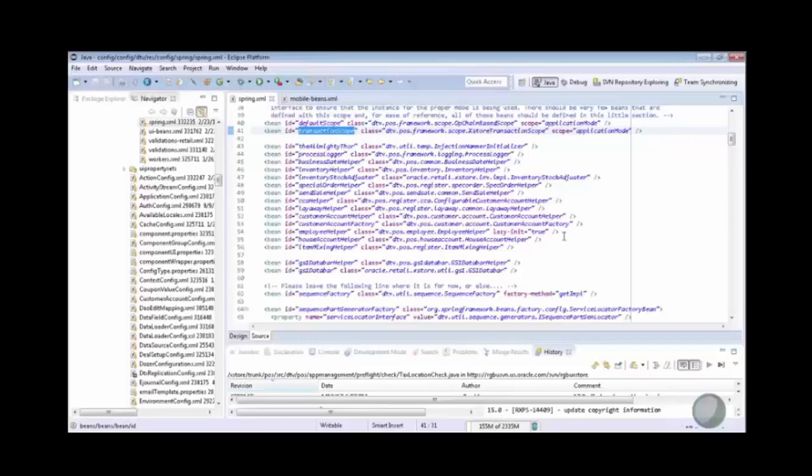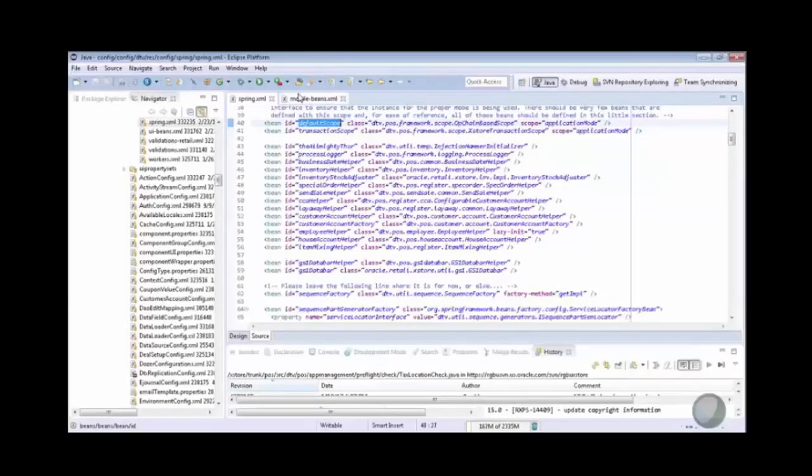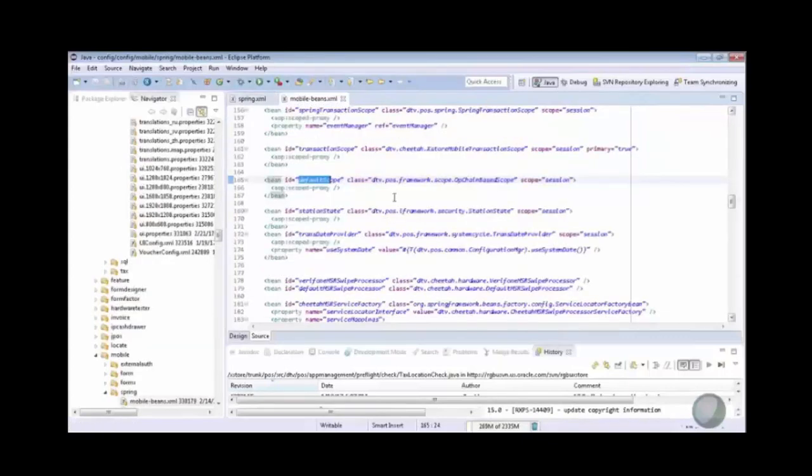So it's very important that we maintain a separate instance of default scope and of a transaction scope in register and back office modes. If I flip over to the mobile beans file, which is a Spring overrides file, it declares some custom beans for XStore Mobile, but mostly is overriding base beans and changing some of their properties specifically for XStore Mobile. You'll see that the default scope and the transaction scope beans are actually scoped with the session scope in this file, and that again is so that every XStore Mobile client gets their own instance of the bean so that the clients are not essentially stepping on one another's toes and sharing memory space where they shouldn't be.